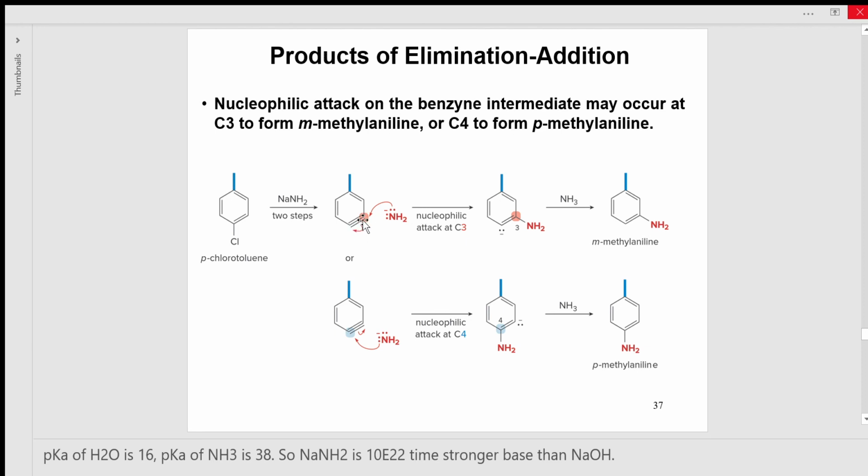In the next step, we have a pi bond here, and we have ammonia. The ammonia will attack this triple bond, one of the pi bonds, to form a substituted product, toluene with an amine substituent here. When amide reacts with the triple bond here, the amide can attack this carbon, or the amide can attack this carbon. These two carbons, I don't want to say they are equal, but they are very, very similar in physical and chemical properties.